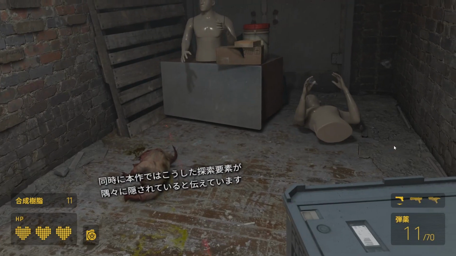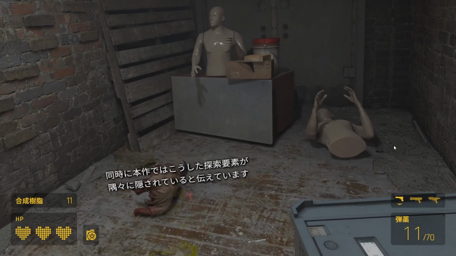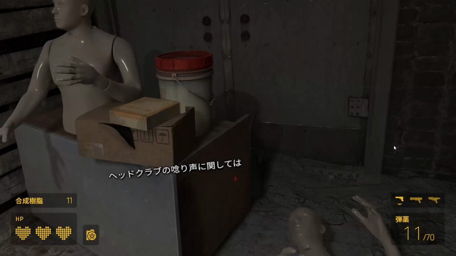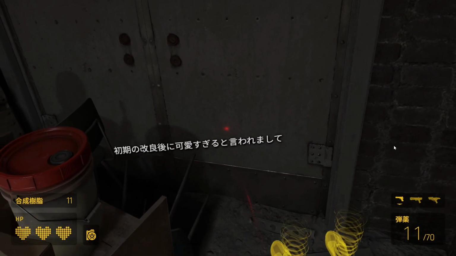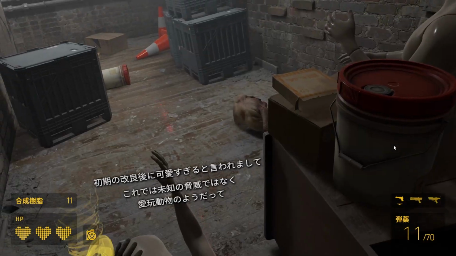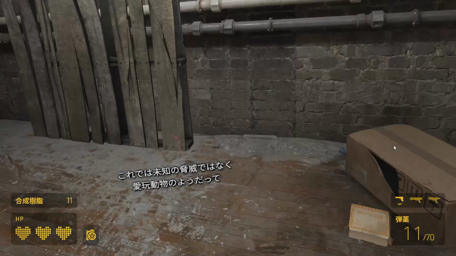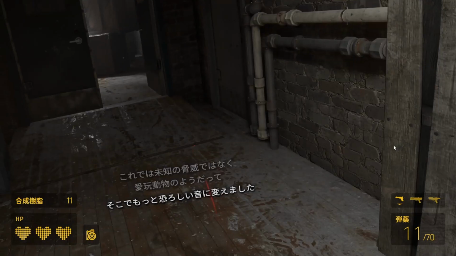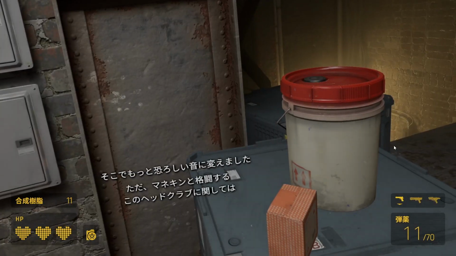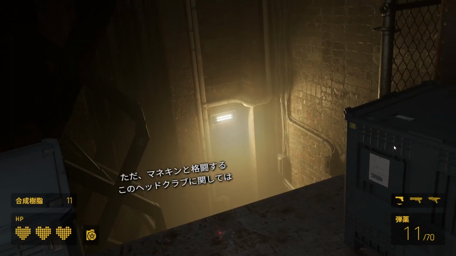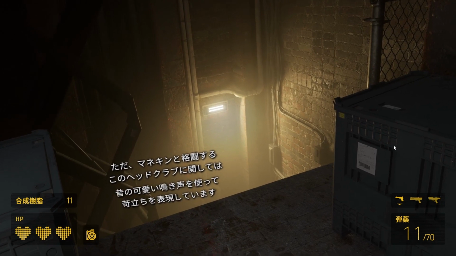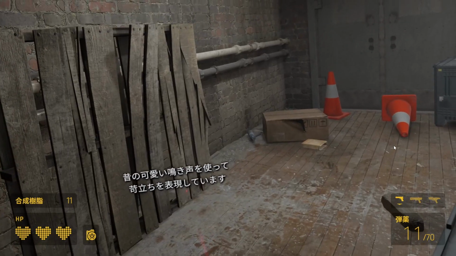After an early update to the head crab sounds, where details like breathing and grunting were added for the first time, we received feedback that the new sounds were too cute and familiar, moving the head crab too far in the direction of a cuddly creature rather than an alien threat. We updated the sounds to be more threatening, but for this head crab we brought back some of the cuter sounds to sell the head crab's frustration with the mannequin.